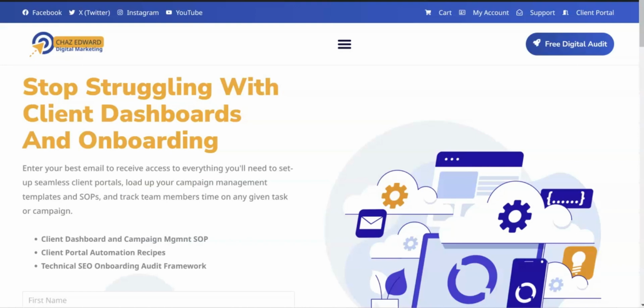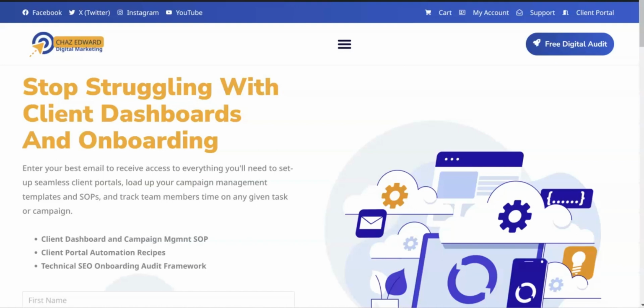At the end, after watching this, you'll be able to download the client dashboard SOP that shows you step by step how to set this up on your own website, how to deal with your templates, if you already have it structured in Trello or somewhere in Google Drive. It's very easy to import this into a modern, updated, very easy and seamless client dashboard experience for your clients.